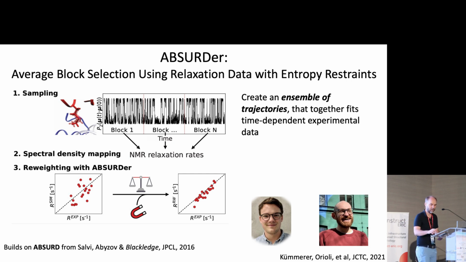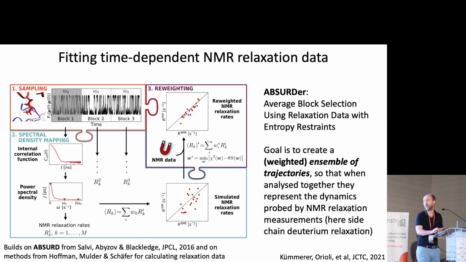And again, this is work by Felix Plummer and Simonis a while ago. So this is the outline of the approach. You run simulations, you do spectral density mapping. We're interested in this case in sidechain relaxation, which is a long, complicated story that I won't talk about. You calculate these as weighted averages where each of these sums runs now not over structures, but over trajectories. And now you can calculate relaxation rates, and you can weigh them so that some trajectories get a greater weight, other trajectories get a smaller weight, and so that the final trajectory ensemble that you get out fits the data.